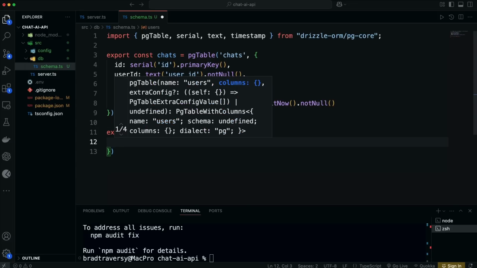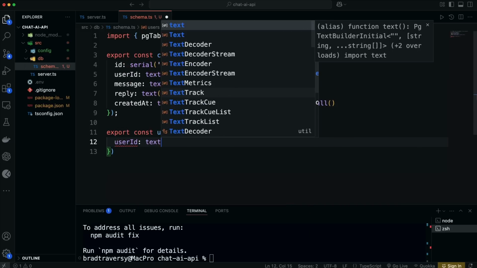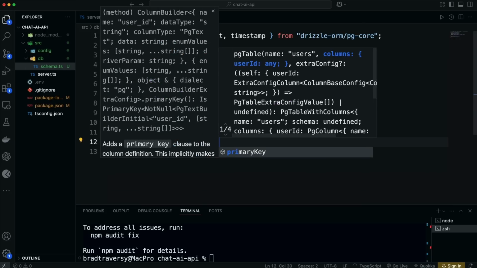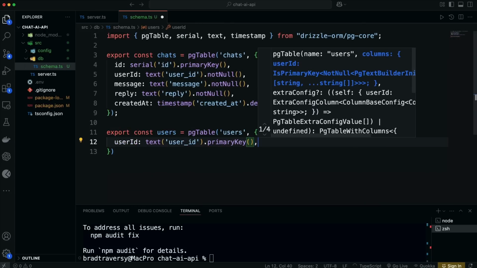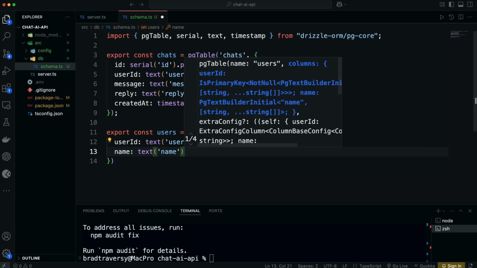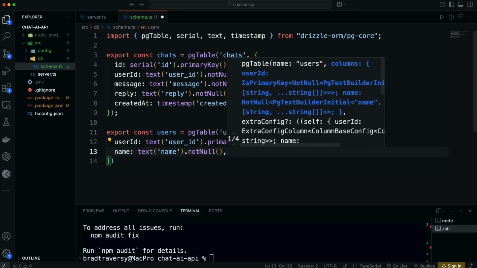So first thing is going to be the user ID, which will be text, and user ID for the column name, and this is going to be the primary key, so we want to add that. All right, then we got the name, so name will be text as well, name for the column name, and not null.